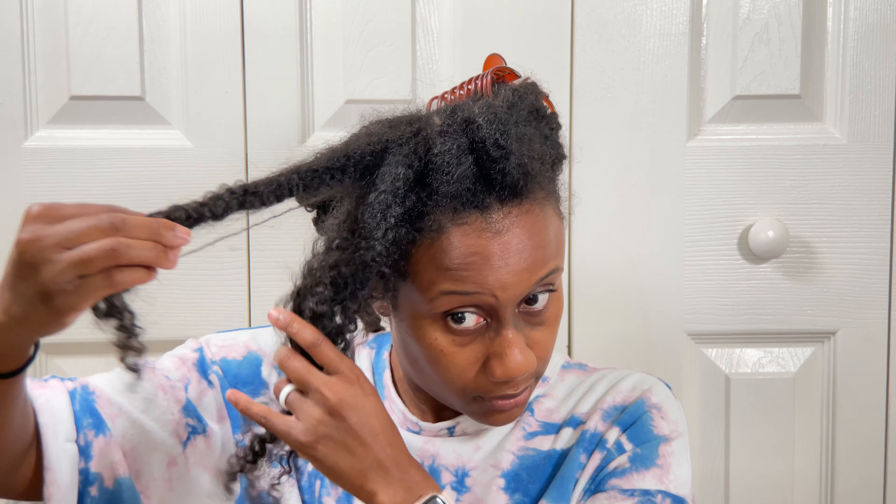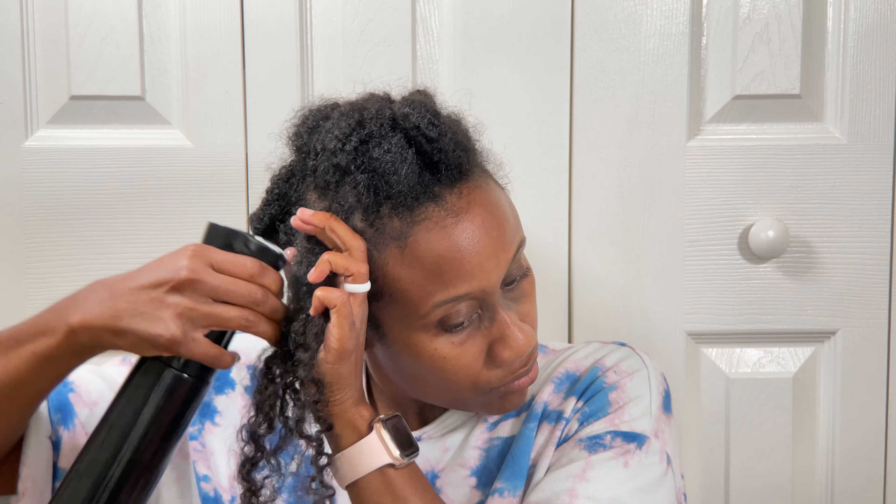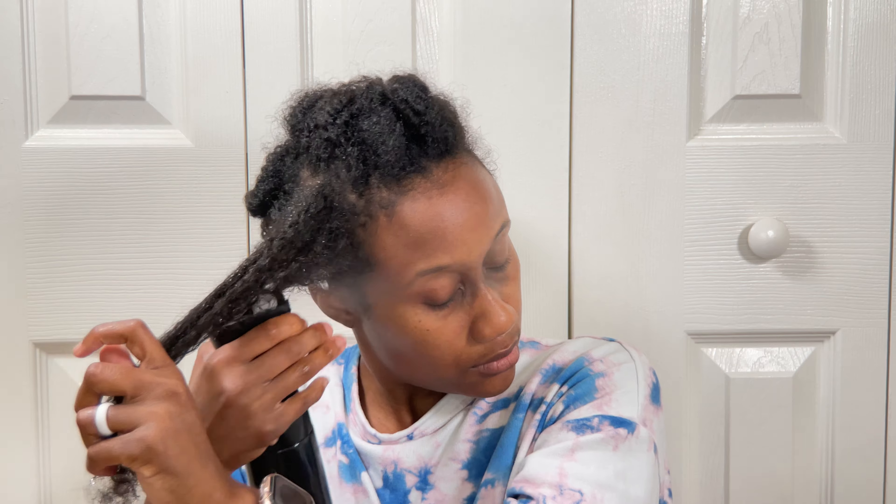So right now what you're going to see me do is basically get my hair prepared. I'm going to section it out in the way that I want to style it since my hair is dry. I'm being gentle in the way that I separate this, and to wet my hair I'm going to use my trusted long spray bottle because I want to get my hair as saturated as possible. Typically you'd want to do your wash and go in the shower because your hair will be soaking wet, but unfortunately I couldn't do that because I ran out of time the day before and had to air dry.